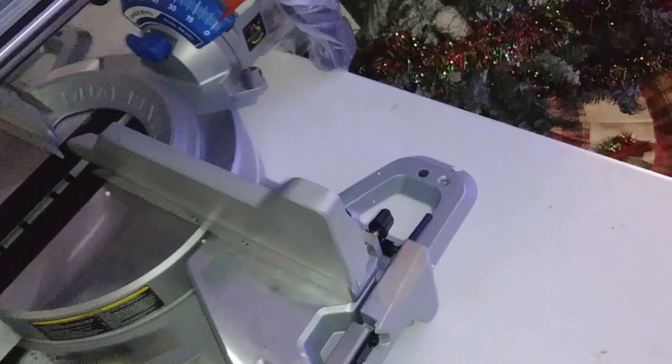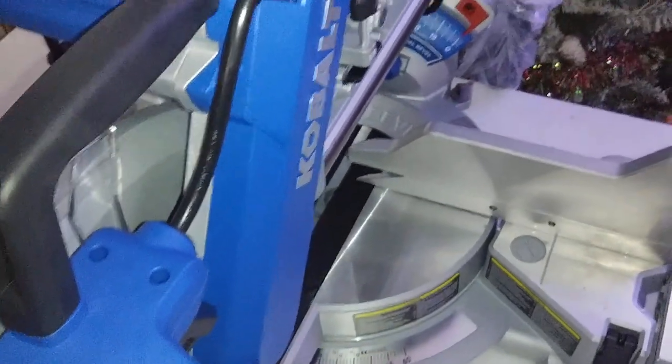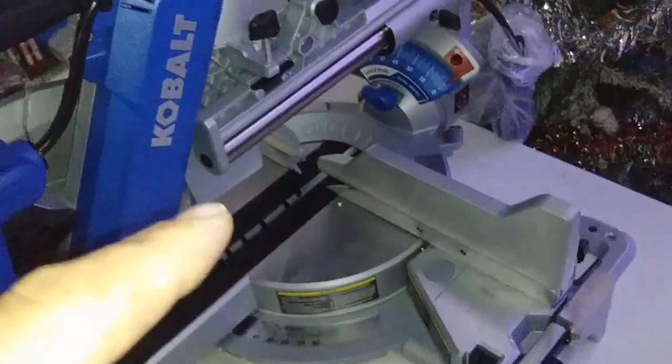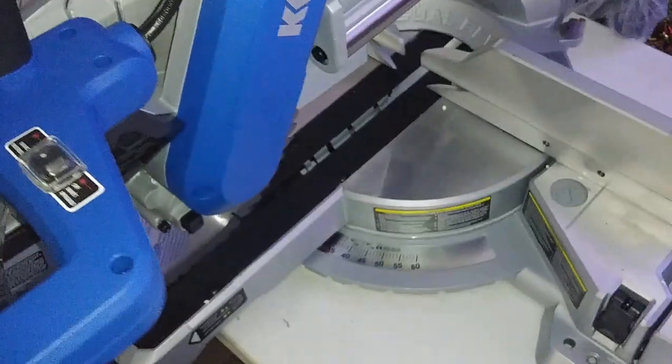It does have bolt holes to bolt it down. I've got a portable workstation cart that I had the other one mounted to — it's actually a Cobalt system that's meant for these saws and works pretty well. I'm not real sure about compatibility with this larger one. The other one I would just leave it clamped on — it's like a dolly that folds up, and I'd slide the saw all the way down to the bottom and just roll it off. This one is probably going to be too heavy to do that, because if you leave it clamped on when you set the dolly up, it's going to want to fall over from the weight. But the thing has a bracket that you attach to the bottom with just a quick release, so removing it's not a big deal.